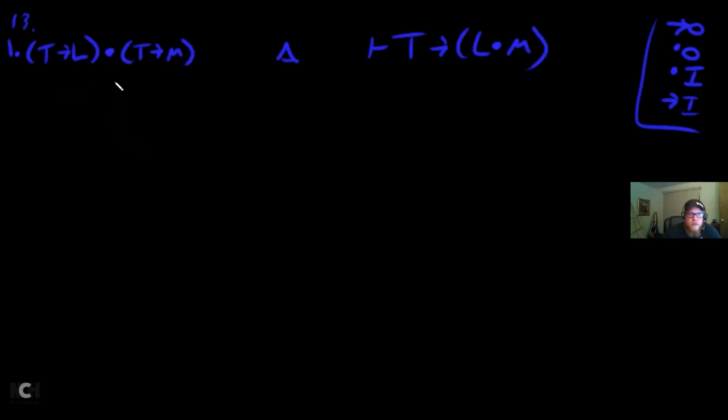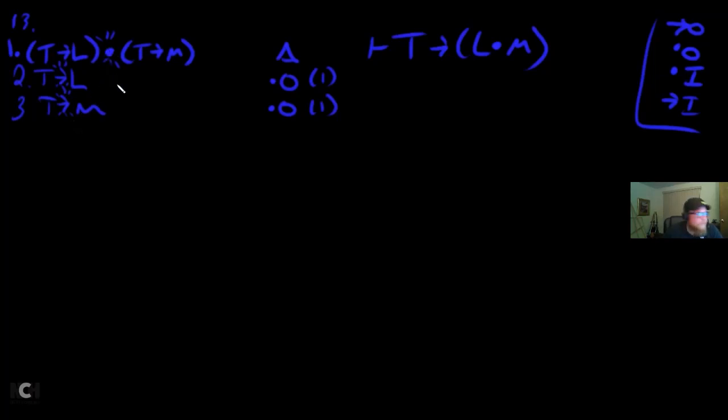Okay, so first of all, any arrows not in parentheses? Nope. Any dots not in parentheses? Yeah, right there. What does that do? That breaks down to these 2 things. T arrow L, T arrow M. That's and out. Line 1 for both. Okay, now we got these fresh arrows here, not in parentheses. Do we have a left side match for either one of them? They got the same left side. T? No. Okay, no, we can't do that.